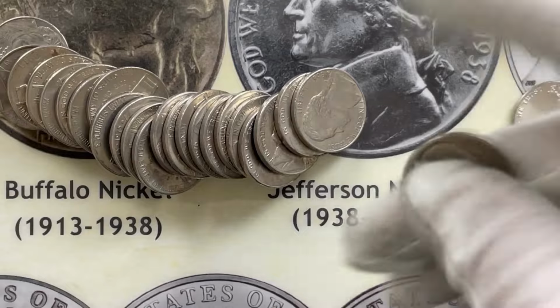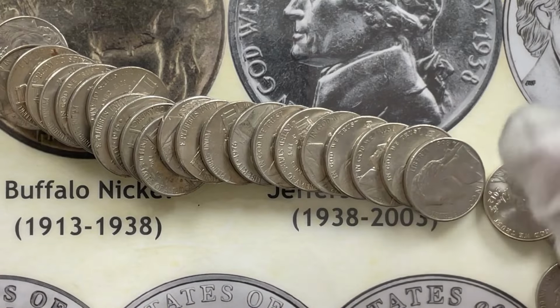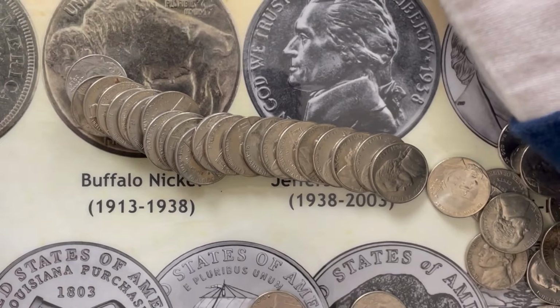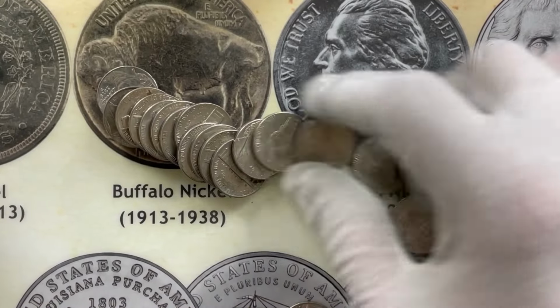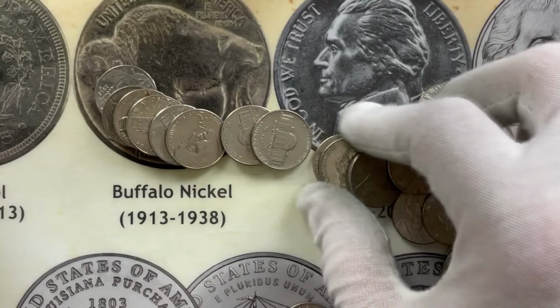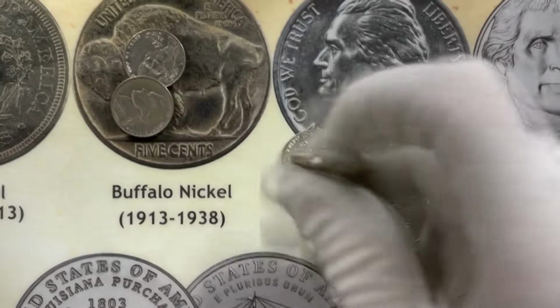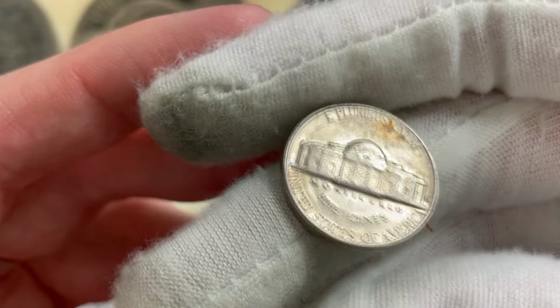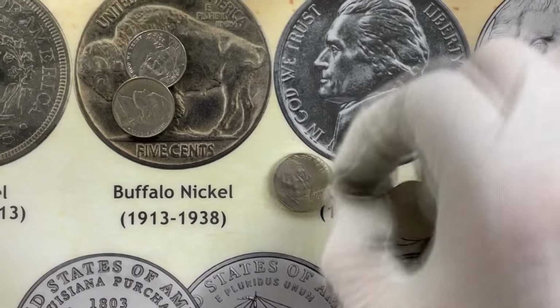All right, let's keep moving here, see what else we can find. That looks old. Yep, it is 1958, and we have a Denver, so it's going to be more common, but definitely a cool find nonetheless. Let's make sure we can see the rest of these coins as we're looking through them. See if anything's going to pop out here right at the last second, guys. We are on our last roll. All we have after this is pennies to go through. And it looks like we have a Denver mint coming out right there. Let's see if we got a nice year on that. Nope, just a 64. All right, guys, I think that's about it.